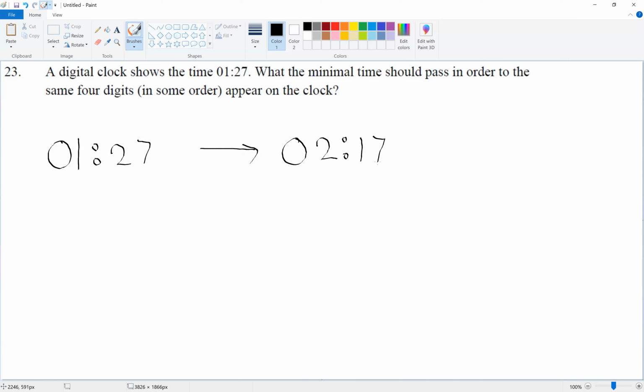Okay. Anybody got any other time faster or earlier than that? No. So first of all, we'll try to keep the first digit as 0, right? Otherwise it will be too much time. So you can keep this digit the same. And then 127, the earlier would be 172, but unfortunately there is no 72 in a digital clock. So then we have to go to 2 o'clock, and 0 is in the front, so we cannot use it. So the only digits left are 1 and 7. So this would be the time. So this would be 50 minutes.